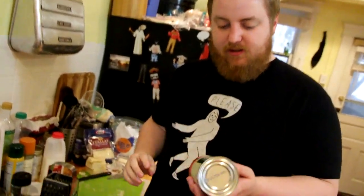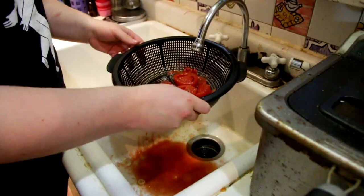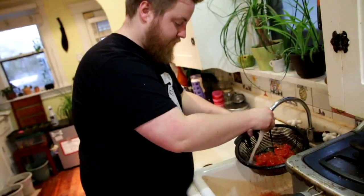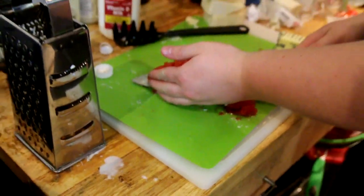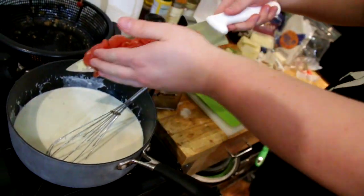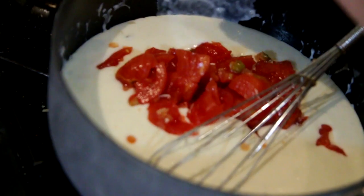All right, according to the recipe, optional ingredients include garlic and stewed tomatoes. Here's a can of stewed tomatoes. There is no way that these will get added unless we drain them. So just, there you go. Wow, those are not really chopped. Well, guess I'll give them a chop. Shows you how often I use these kind of things. Okay, the recipe said half a can, but I just made a crap load of sauce, so whatever. Just add the whole can. I don't have any other purpose for them.